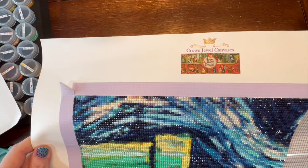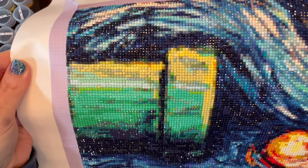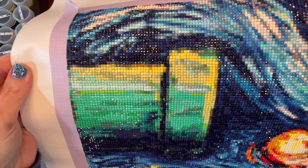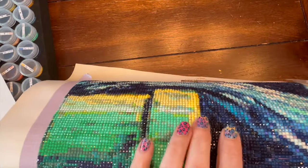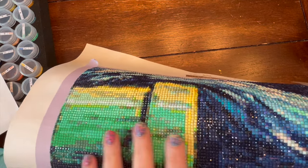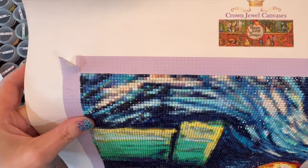I don't know, guys. Every time I sit down to work on this, I think to myself, it's fine. It's fine. You're overreacting. And every time I work on it, I am so frustrated. There's another drill that just fell off. It doesn't have that smooth feeling you get when you have square drills and they're all uniform. And even though most of these are from the same company, they are not uniform.